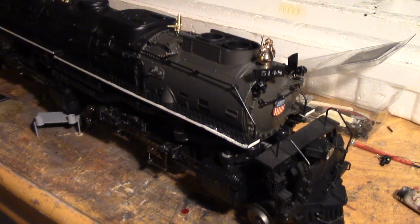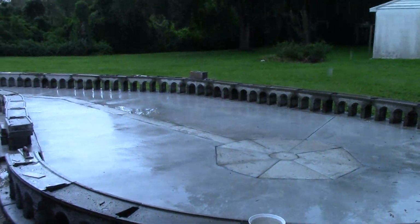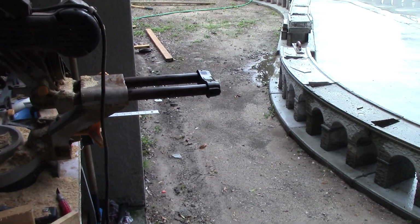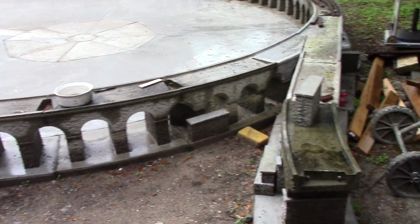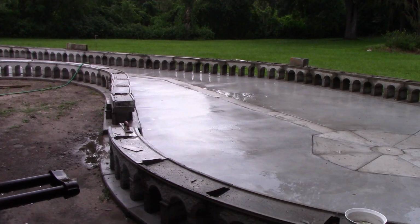And while I'm here, I might as well show you what I did outside also. I'll run outside here. I filled the inside of the layout with concrete. So I've got that all full of concrete, and there you can see where between the house and the layout, that the first of the month, that's all going to be concrete. And then I'm going to put a fence around it, just on the outside where the green is, grass. And then I'll start laying track.